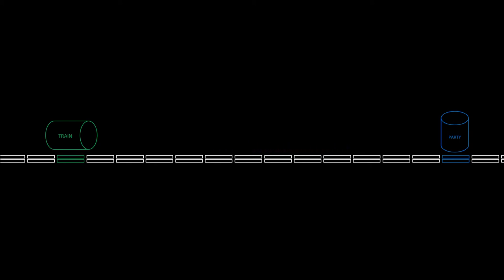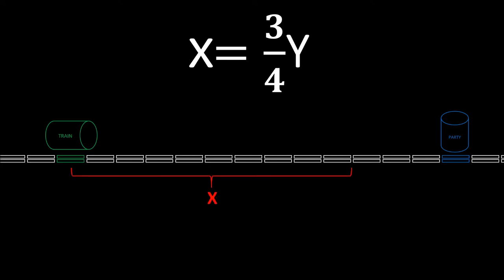To try to work this out, let's take an example of a train with fuel capacity to travel 3/4 of the length to Party Town. We can say first of all that the fuel will need to be somewhere in the first 3/4 of the track, otherwise the train would not be able to reach the refueling location. Secondly, we can say the fuel will also need to be in the final 3/4 of the track, as once it's picked up the fuel, it will need to be able to make it the rest of the way to Party Town. From these two constraints, we can see the fuel needs to be located somewhere here in this middle section.